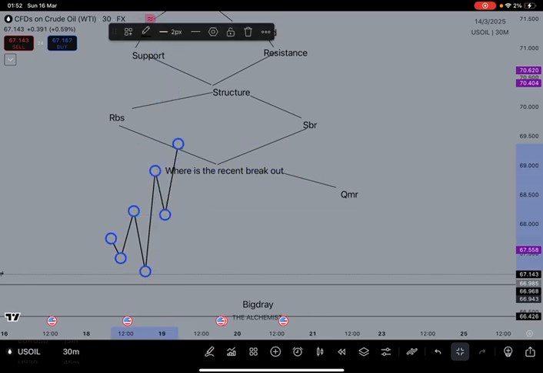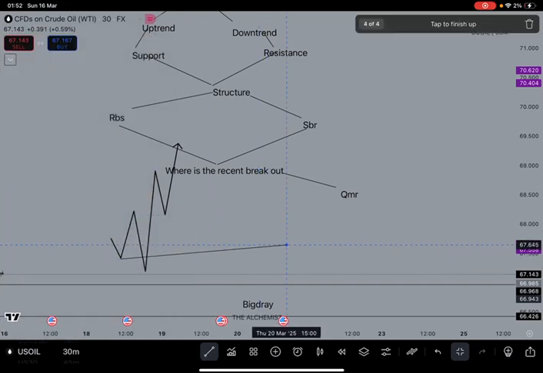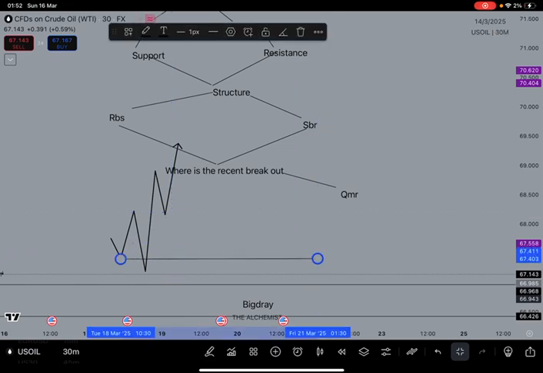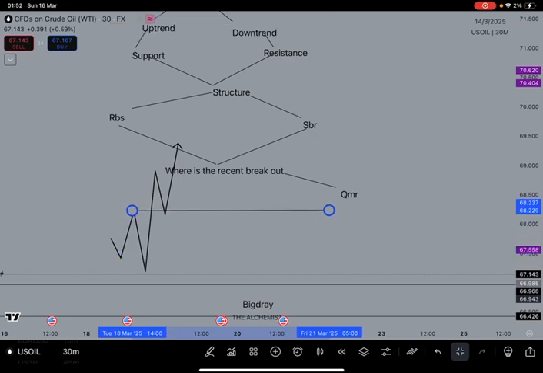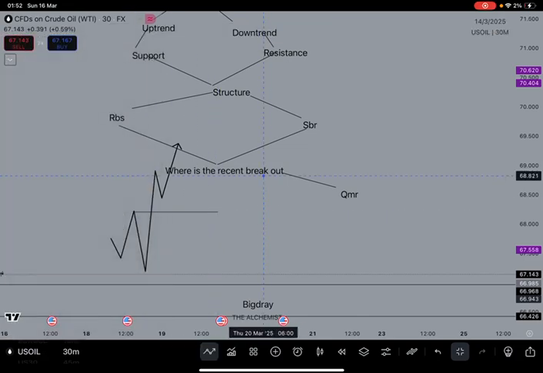Understand? So you have this. You can see this is the support that was swept before the market changed direction. So this is the closest support to this. So you take it like this. You can see. So the first thing is you check where the breakout happened. Is the breakout mitigated? If it's not, maybe it's something like this. You can focus on the closest POI, which is the RBS. Understand? Then you'll be expecting like this.